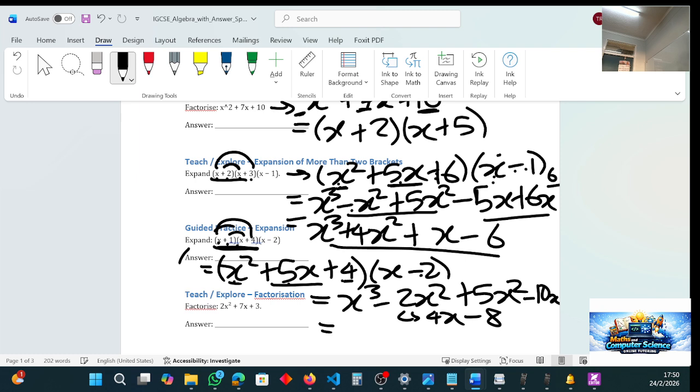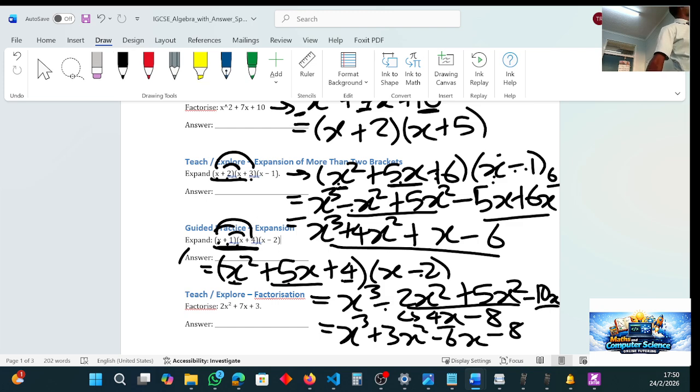So I'm still simplifying to say when I combine like terms, and you also find them on this part. So the last step will be x cubed. When I say minus 2x squared plus 5x squared, what's like there is x squared, so it's minus 2 plus 5, it will give us positive 3x squared. Then for the x parts, we will have negative 10 plus 4, which will give us negative 6, and there is a negative 8 at the end. I think that will be it for that simplification.